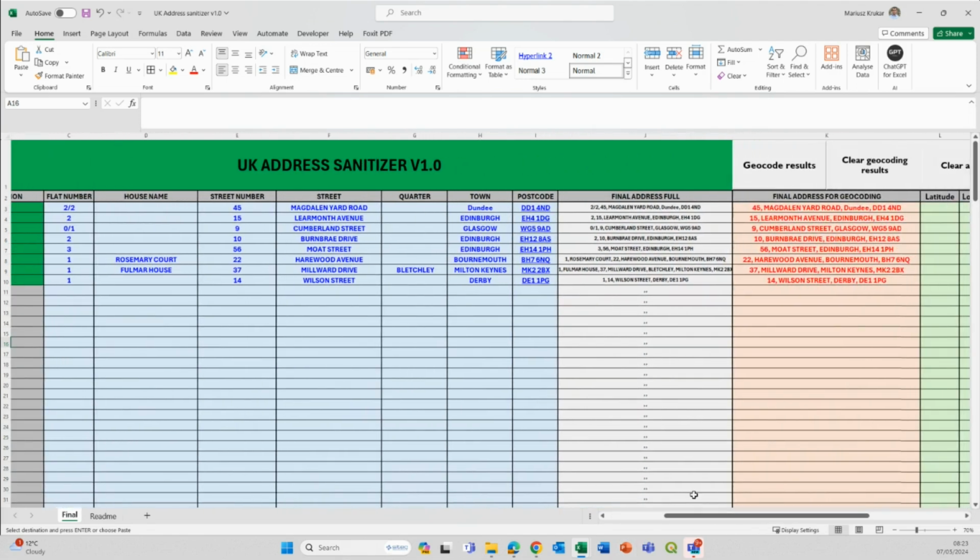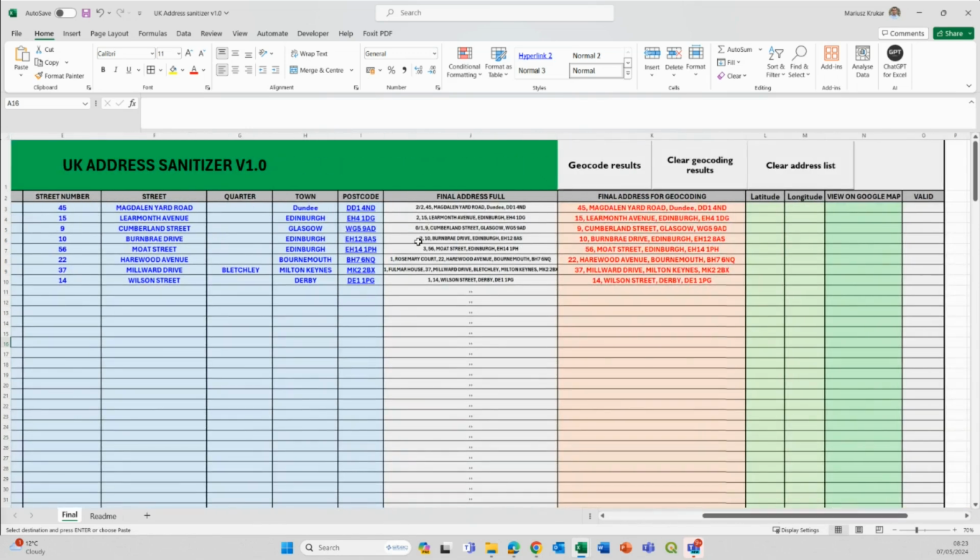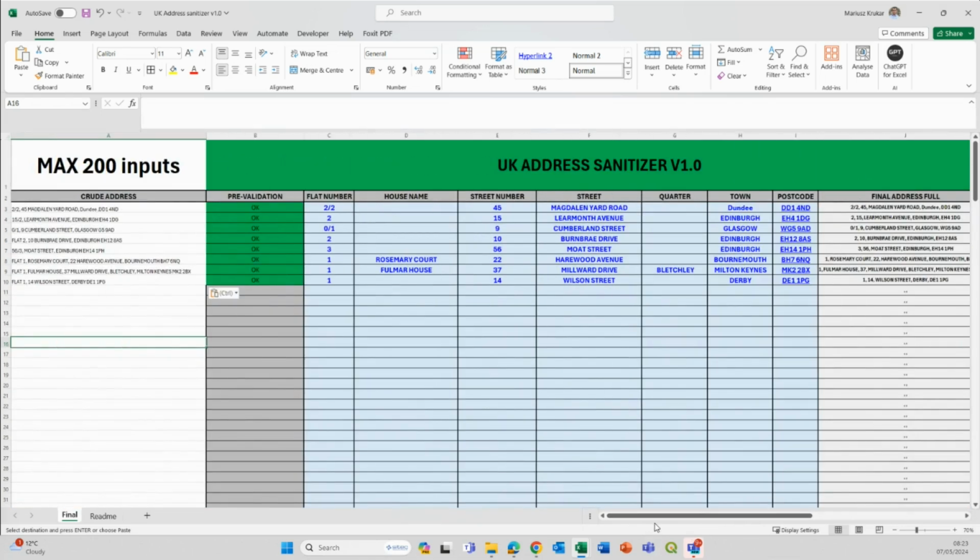Next, you can see the final address parsed straight from the original one, where all the separators fall in the correct places, dividing all the address components correctly. And the last bit is the final address for geocoding, which means that you don't need all the address elements mentioned down here.